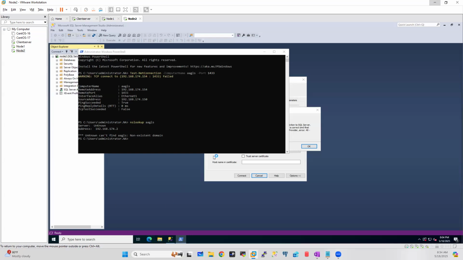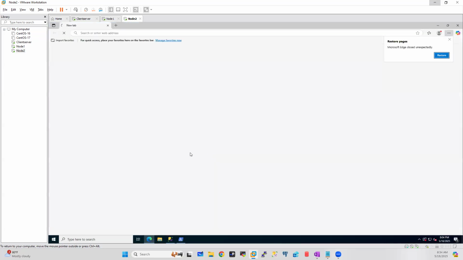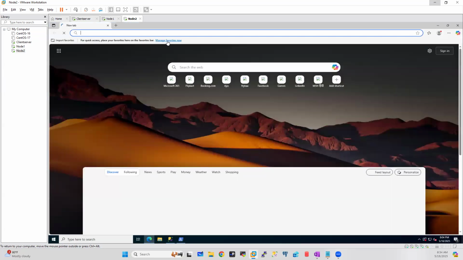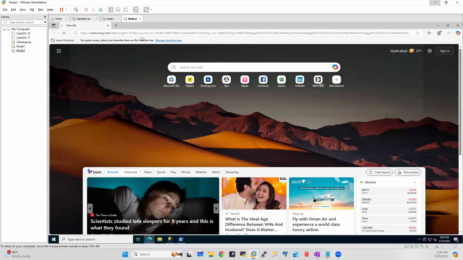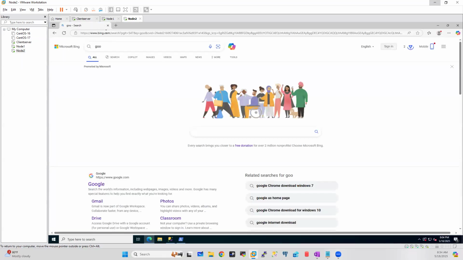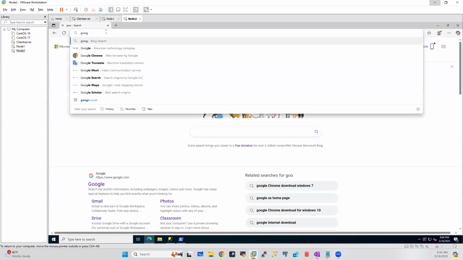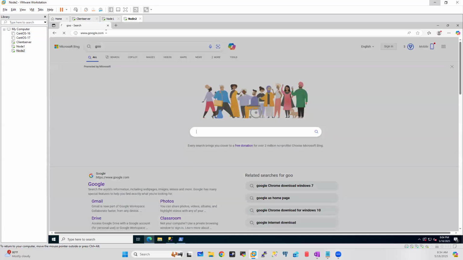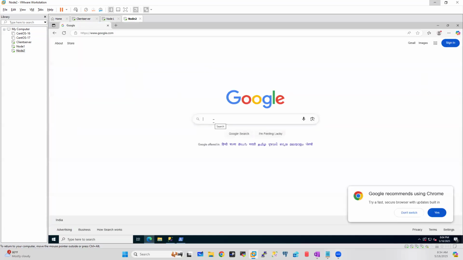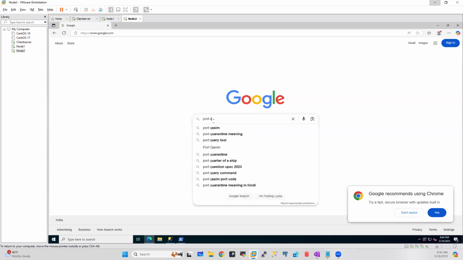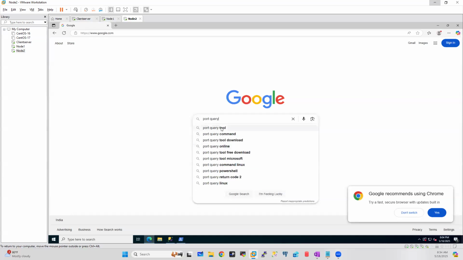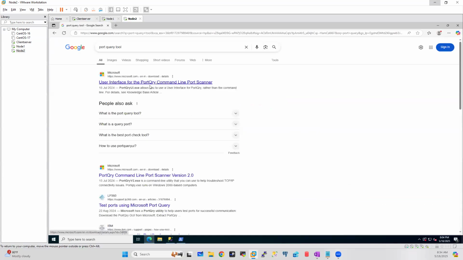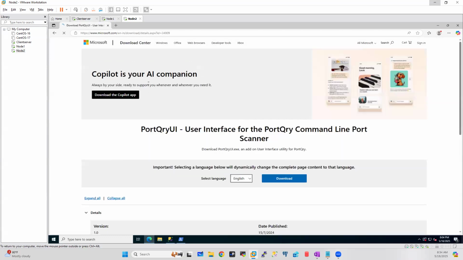Rather than going and enabling all the stuff, sir, I will let you know one tool. We won't download all this stuff in the real world. Let's open Google, sir. There is one tool available, PortQry. It's a tool Microsoft provided, an official Microsoft tool only, sir.